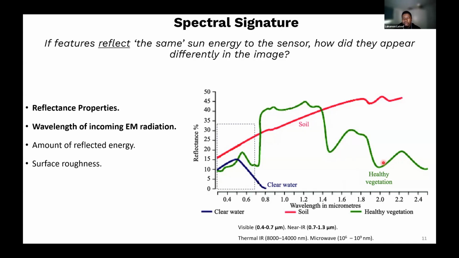Here, you see some low points, which are what they call water absorption bands. This depends on the water content in the vegetation, which I will explain further in the subsequent slide. So soil or built up has a very simple or straightforward reflectance. It has an increasing reflectance from the visible to the infrared. This curve is very important in interpreting or identifying features in an image. Soil or built up has a higher reflectance in the visible than vegetation or water.